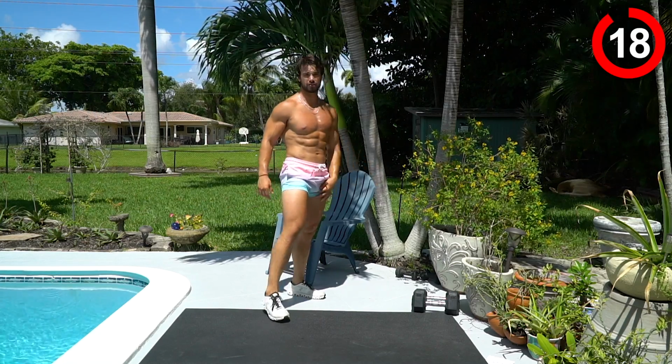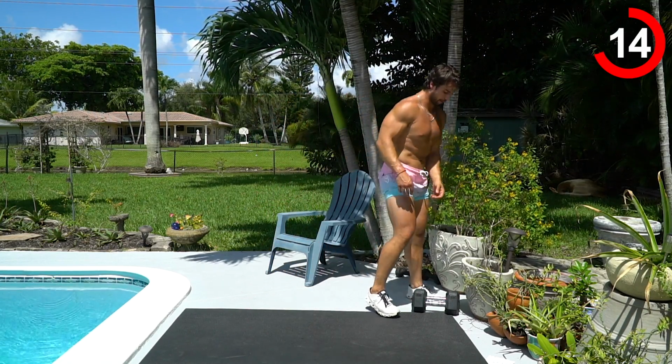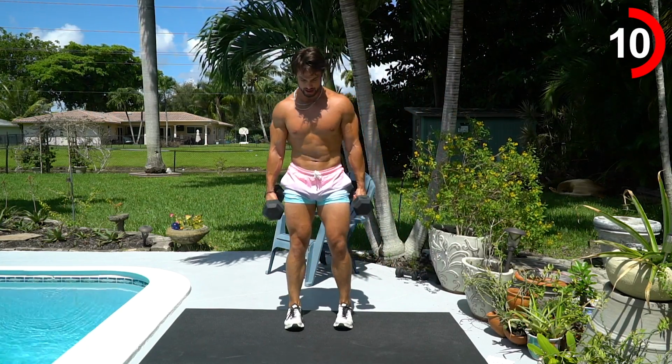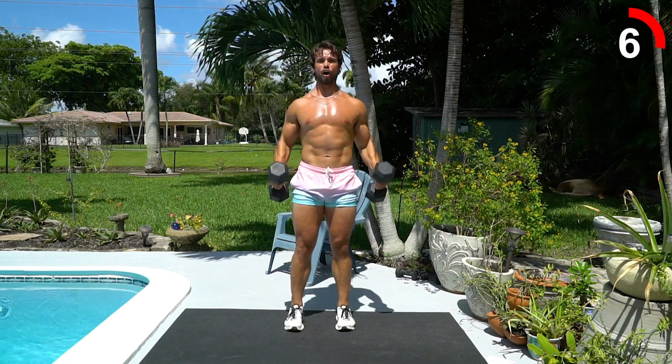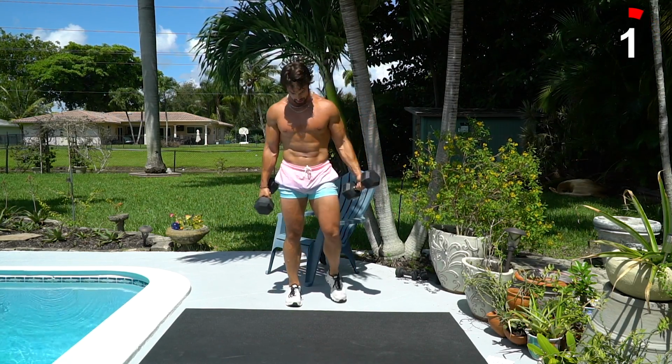All right, you're gonna need those dumbbells. We're gonna go into a dumbbell power. So, dumbbell power. Hold the dumbbells up, dropping it low, bending the knees slightly, hinge at the hip, boom. All the way through. I want to get a clean press on here. Here we go.